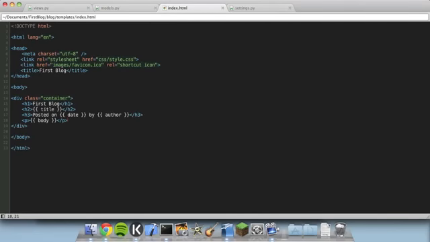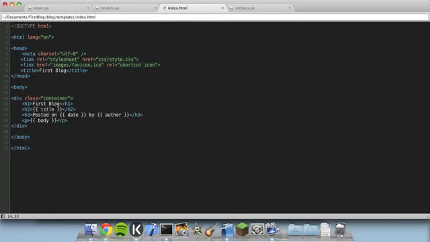Okay, so at the moment we are hard coding this blog post, but what we really want to do is iterate through this query set, get each record and display all the relevant data like the title, the date and the author. To do that we need to look at another part of Django's templating language. So you can see here we've got variables with the two curly brackets, but there's also something called block tags which have a curly bracket and a percentage sign, and what that allows you to do is put Python code within this template. For example, we can have if statements and for loops all within our template. So let's go ahead and add one now.